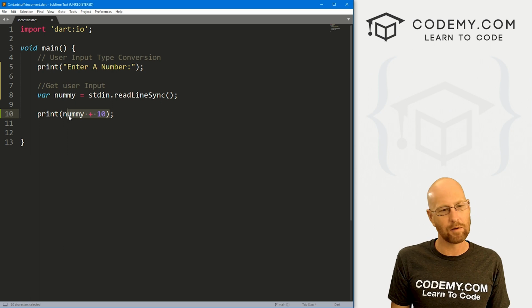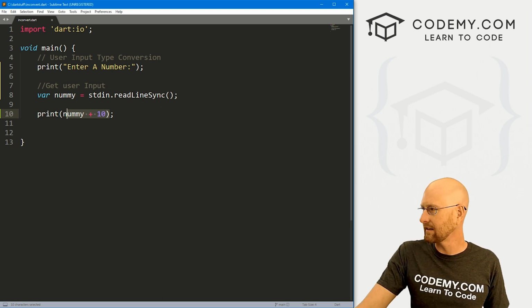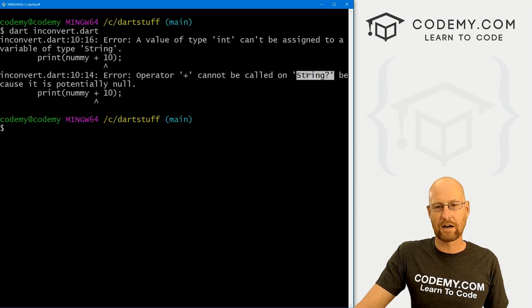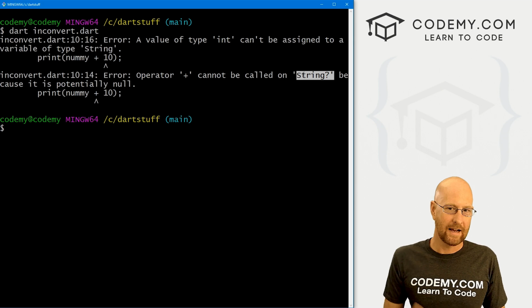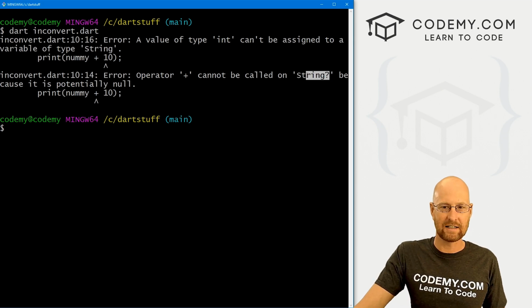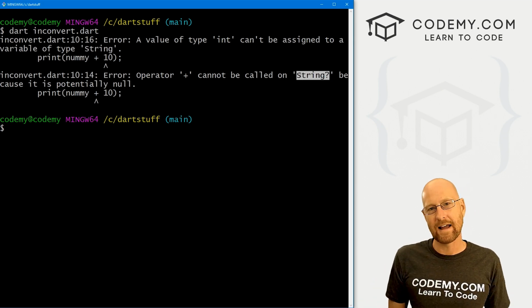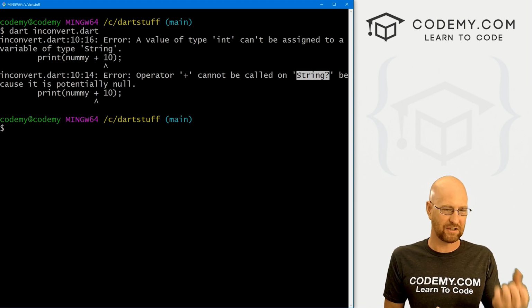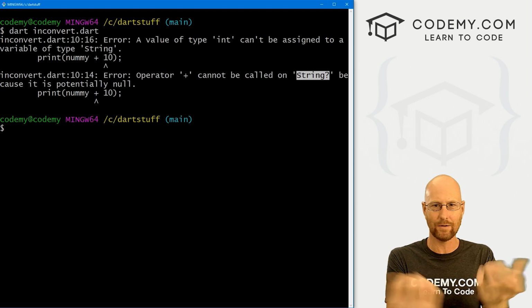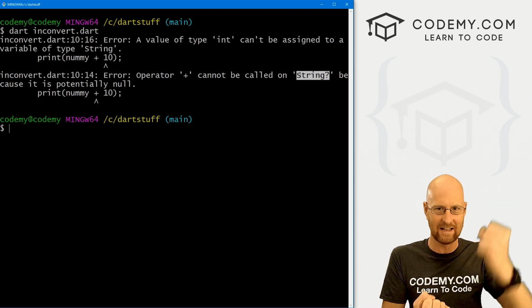So the second problem we're getting is that if we look at this real quick, we've got this string question mark thing again. And remember, whenever we're bringing in user input, it has to not be null. And that's what this string question mark says. It allows it to be null or not. Now you can't add a number to a null, right? Because, you know, if something doesn't exist, you can't add 10 to it because that doesn't make sense. It doesn't exist. It's null.